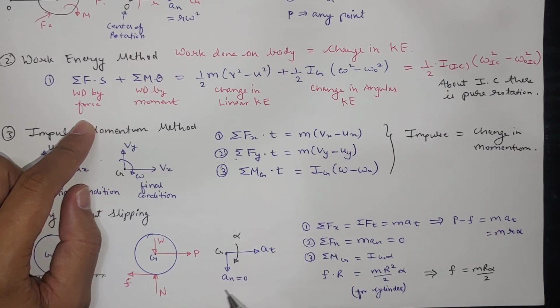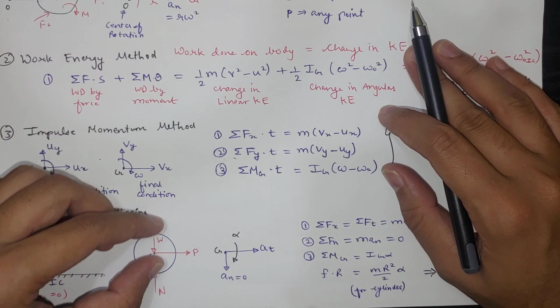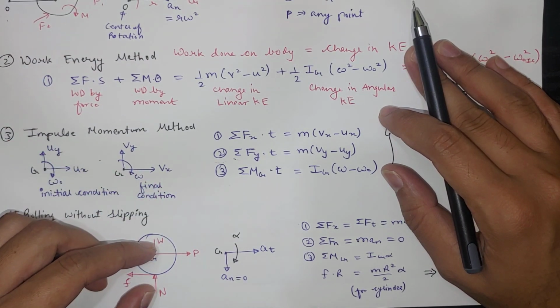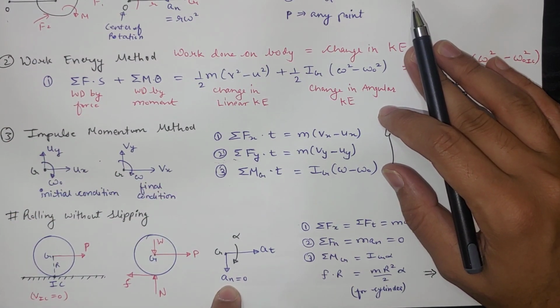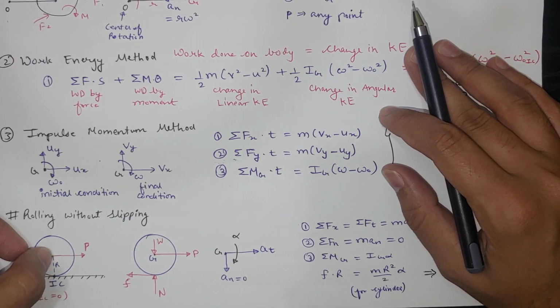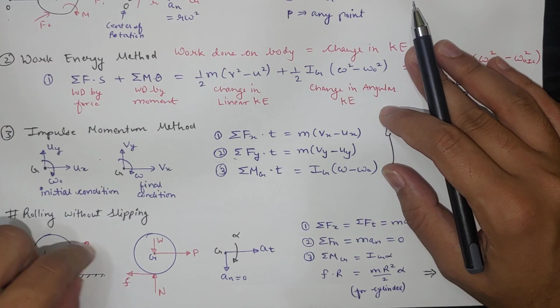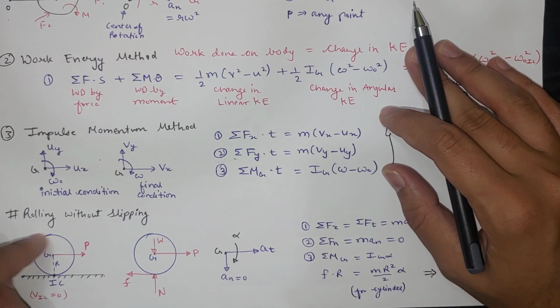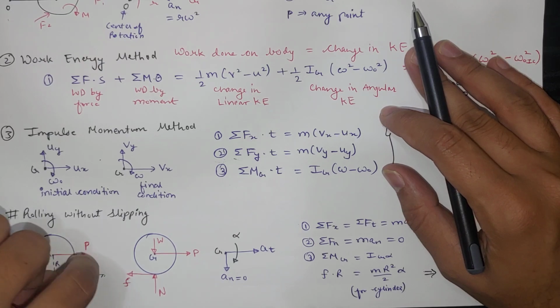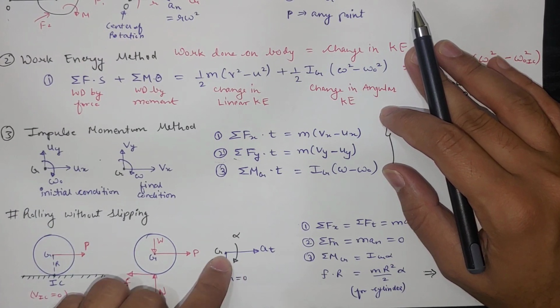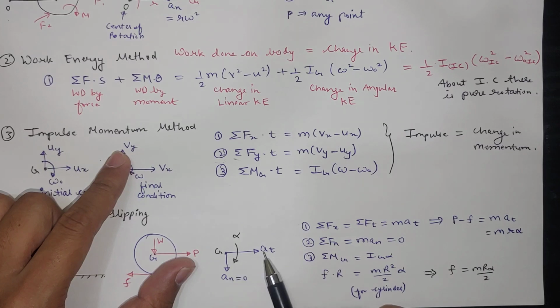We know normal acceleration is 0 because the body is not gaining velocity in the upward and downward direction. So normal acceleration will be 0. The body is only moving in the tangential direction. Tangential means this particular line of rotation from the I center, it is rotating like this. The G point is rotating. If you do not consider a roller, you consider simply the G point. The I center has velocity 0 and G has some velocity. It is rotating like this. So tangential is in this direction.